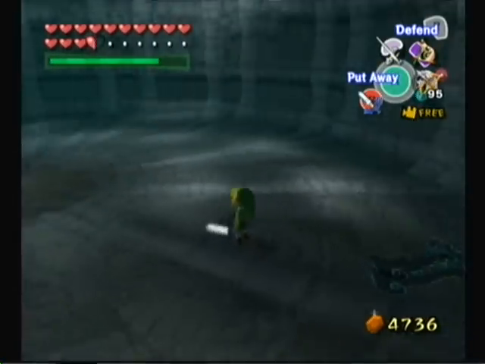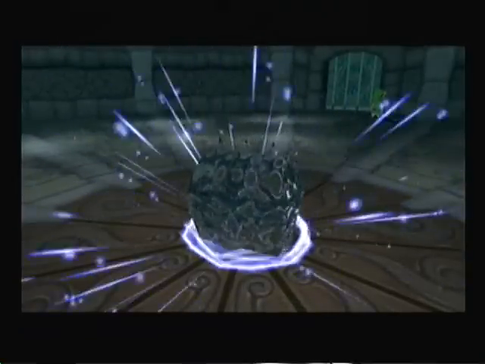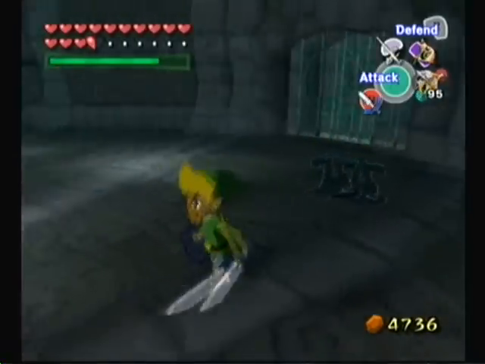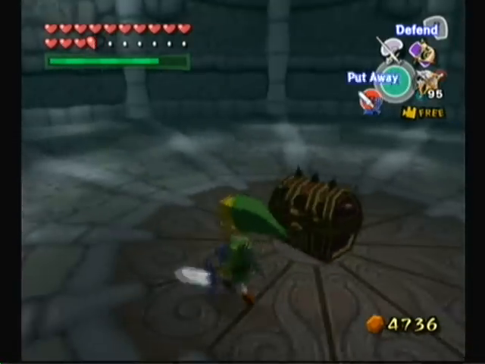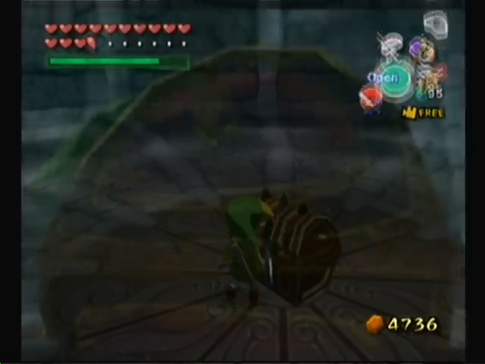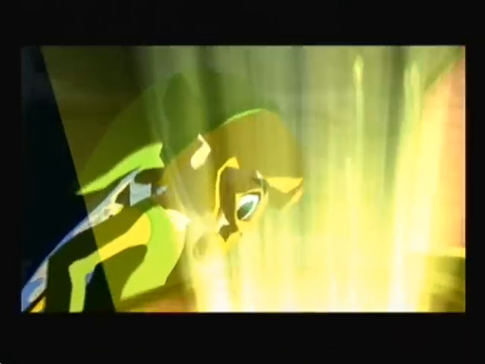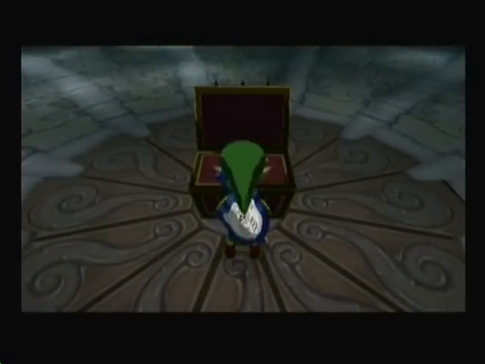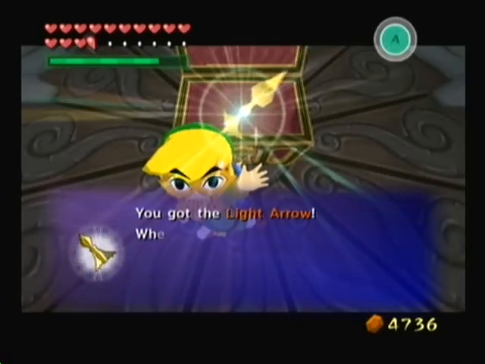Thank you. I figured that was the correct door. Aha. Now, this is the final upgrade item, whatever you want to call it, that we get in the game. It's the light arrows. They look kind of cool in this game.